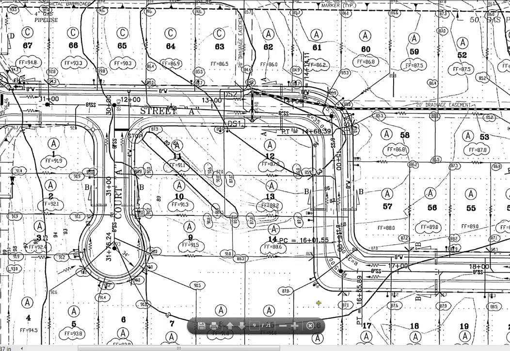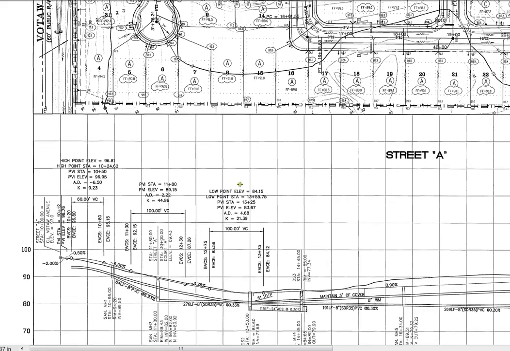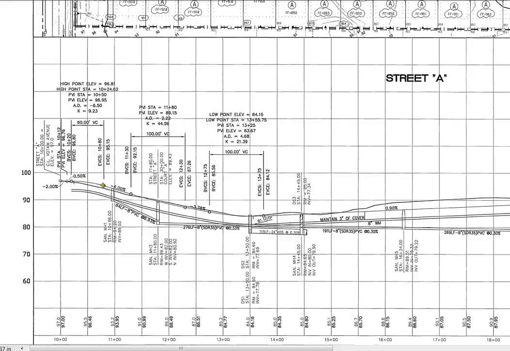Also, what you have is the utilities for sewer, water, and storm. The reason is that down here in the profile view, you have the lighter, thinner line, which is typically dashed, as the existing ground. And then the darker line is the existing ground. And then you have this line right here, the thinner, lighter line, which to me is actually reversed. This top line is existing and should have been dashed, and this bottom line is proposed, and it should be darker and thicker. The bottom line here is what the center line of the road is going to look like. So it's coming out at 0.5%, going down at -6%, then -3.78%, and then back up.